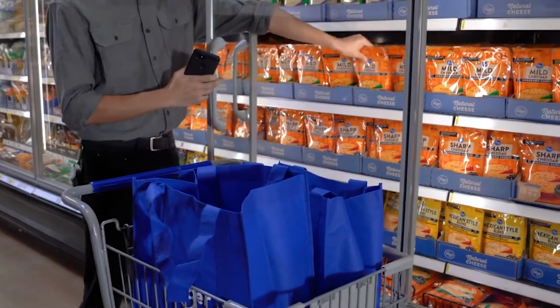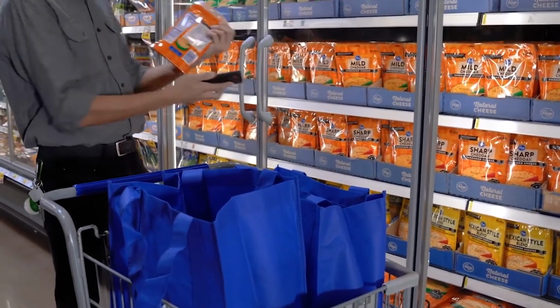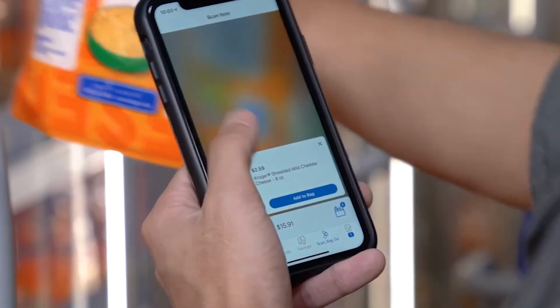It brought our file size down so much smaller, and we ran a test where we scanned 100 random items and 50 produce items with stacked data bar. That's always been a big hurdle for us, is produce and stacked data bar. So needless to say, Scandit completely blew away the competition in both accuracy and speed of scanning. The internal discussions around that decision really came down to two major points for us.